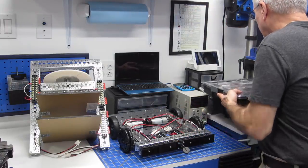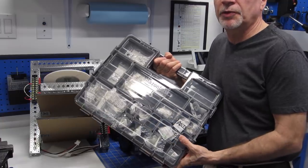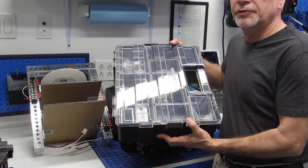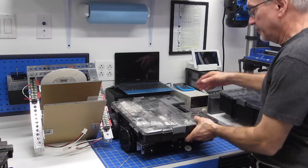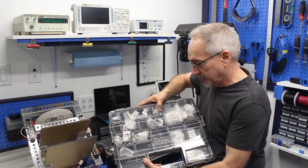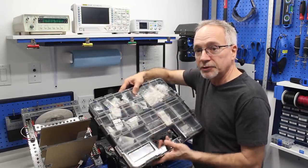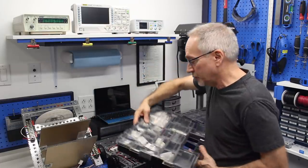I got these on Amazon. I've got two of them: this one over here, and one that's much taller, this one over here. These are really neat. Let me show you how they work. As you can hopefully see, all of my DB1 parts are in here, and they've got a lid that fastens everything down really securely. You can carry these around without worrying about the parts moving from one drawer to the other.